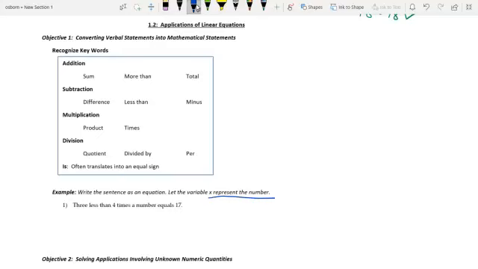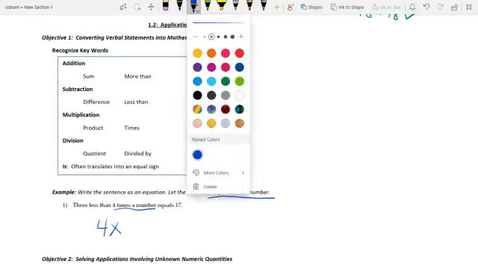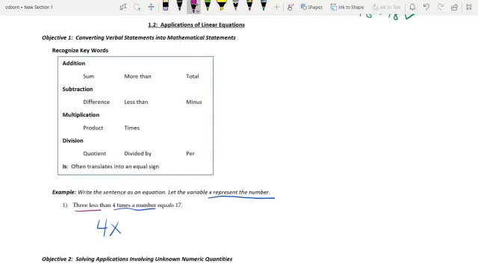So we have 3 less than something. Well, we need to figure out what we're taking 3 away from. Right? It says 4 times a number, so that would indicate the 4x. Now the fact that we're doing 3 less than some number, so 3 less than, means I'm going to subtract 3. And then you're told that that equals 17.